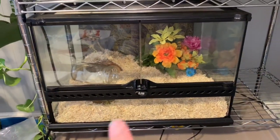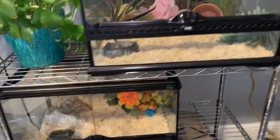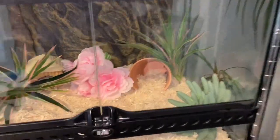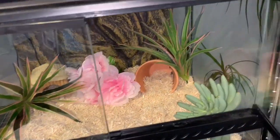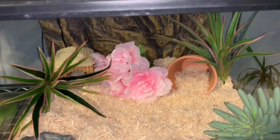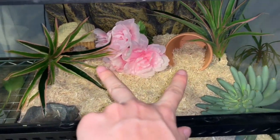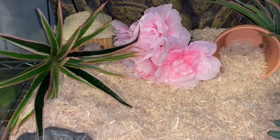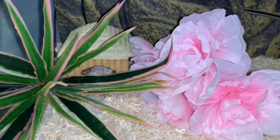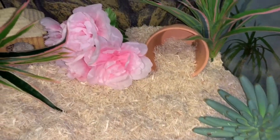So now that you have seen Tootsie's, I can show you Penelope's. Penelope was the one other upgrade, and she's right up here, same enclosure as Tootsie. This is it. She still has her big plant and her two hides, but I added in these pinkish plants that I've been hanging on to for a while just for her. You can see she's back there in her warm hide. So yeah, this is her new enclosure.